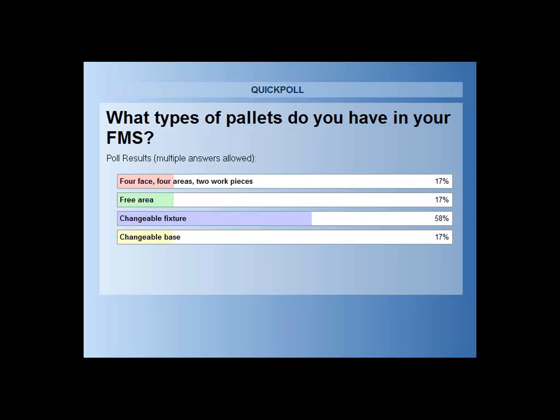All right, so we're going to talk about the different pallet types that are used in the FMS. We did have 8 listed here, but we're going to talk about the 4 standard types. The 4 additional are options, but they tend to be a little bit less common. If you would like to learn more about them, we can talk about that at the end of our session. The different components are color-coded so we can see the difference between workpiece, fixture, pallet, and so on.